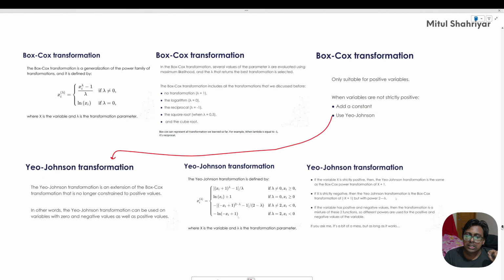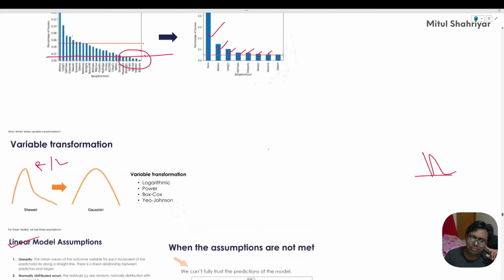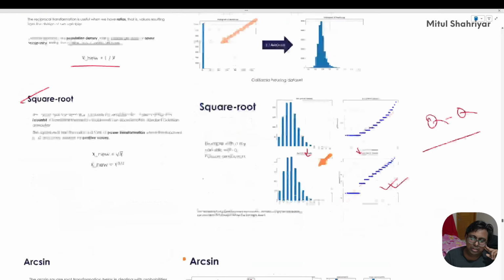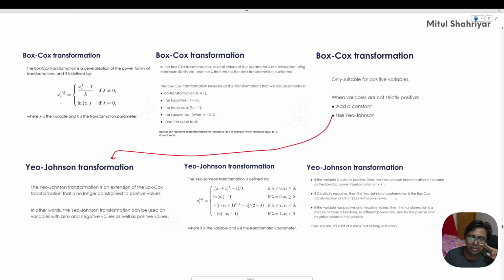Now there are some transformation techniques we haven't gone through yet, obviously this Box-Cox transformation. So how many did we cover? We've talked about logarithmic, power, and many others. Now let's talk about Box-Cox. Interestingly, the Box-Cox transformation covers all of the others we have talked about so far. So this is the formula.